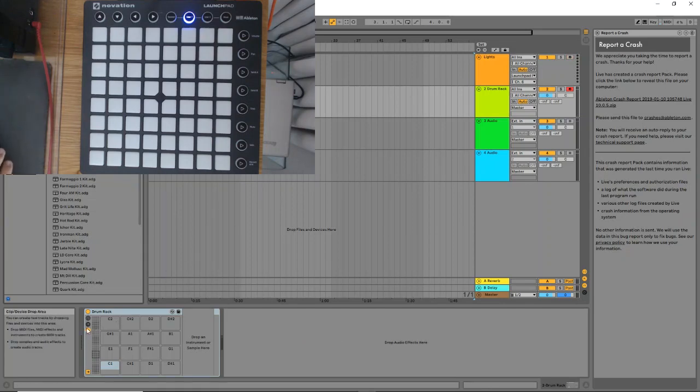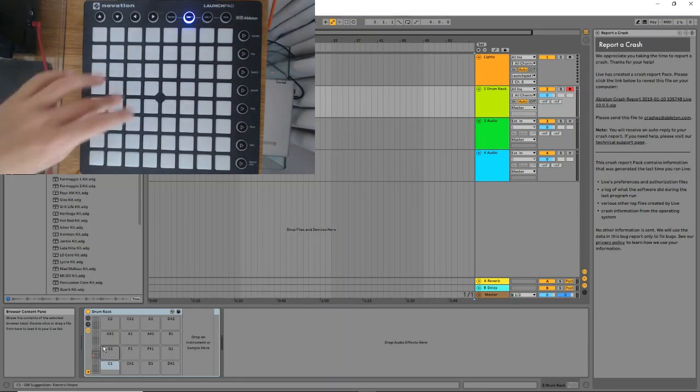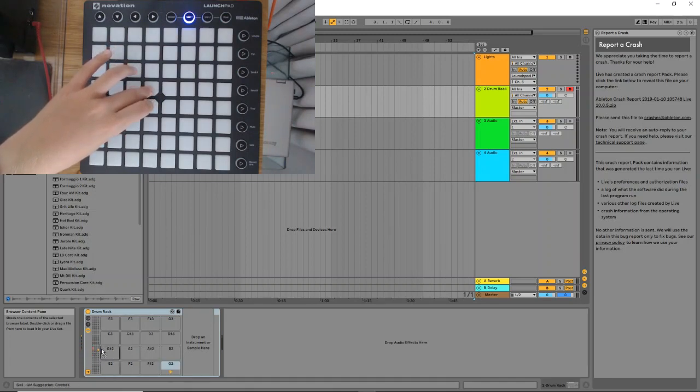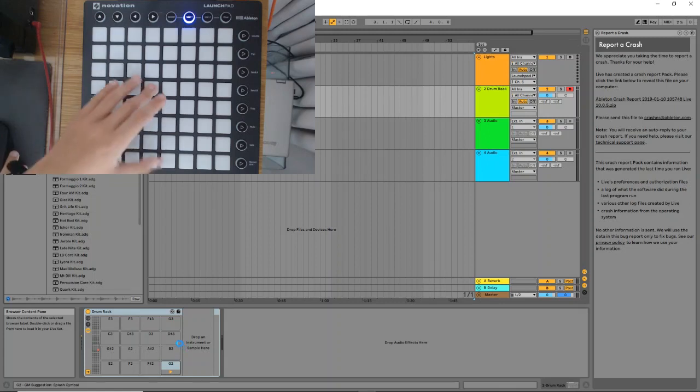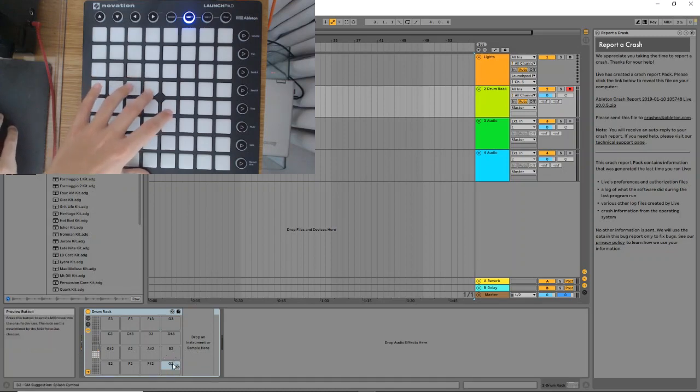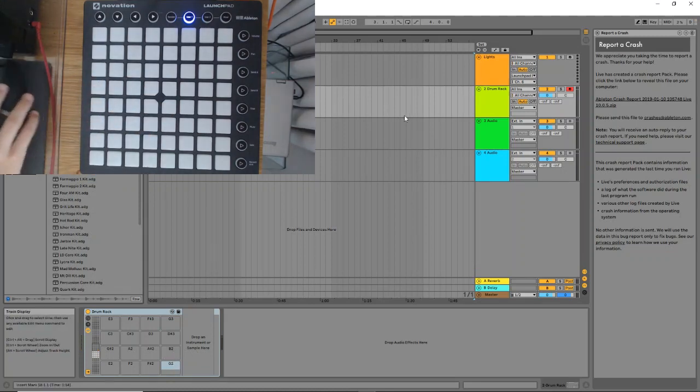So now you see we've got this drum rack. We can put drums in and stuff. This is what happens if we do put proper drums in, but it's going to have to load. And I don't even think I put it in. Oh yeah, I did. Anyway, let's just not do the drums. Don't put actual drums in if you're making a cover.